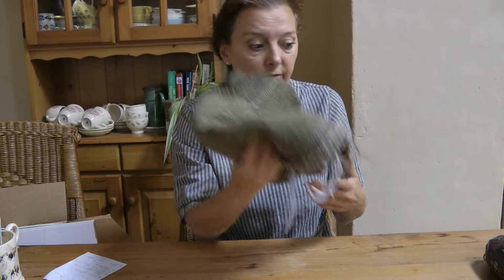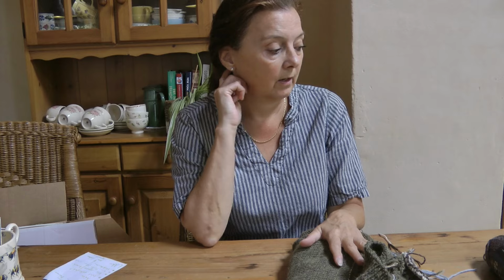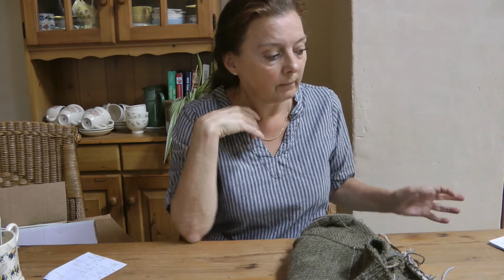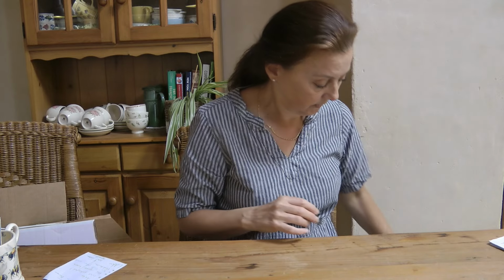But this is a really fun sweater pattern. And I really like the no-frill sweater. I've made it before and I think I will make it again. It's just an easy pattern, and you can vary it. So that's my sweater in the back.